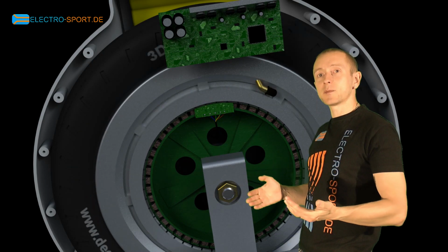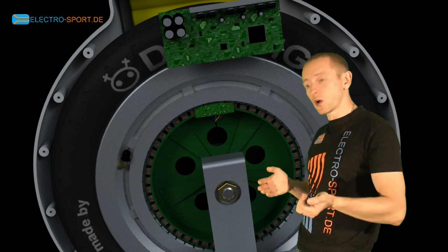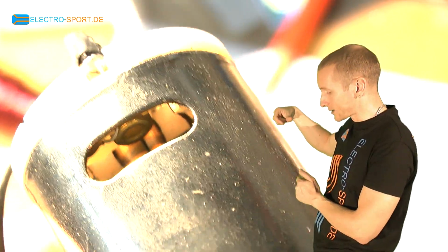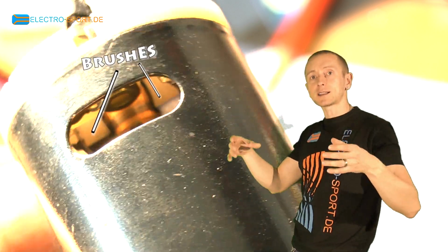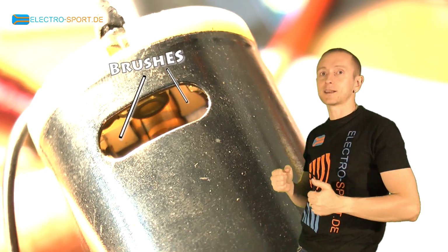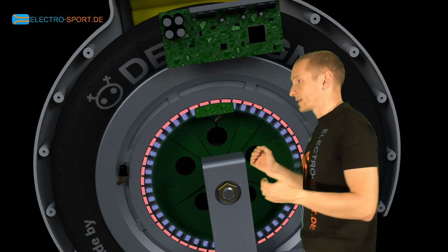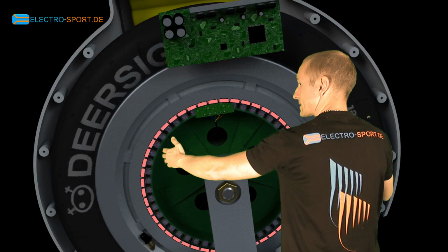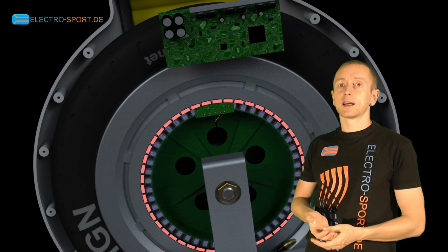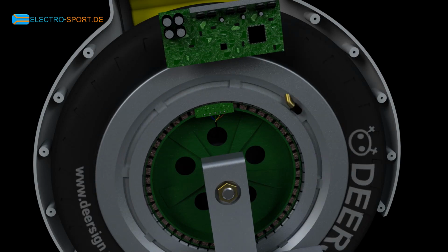You might already know that this motor here is a so-called direct drive, sometimes also referred to as brushless design. Why? Let's have a look at a common motor. This one allows us to look into the motor to see the coils fixed on the axis, allowing them to spin. As the spinning coils need to be under current continuously, it requires these little brushes acting as contacts to transfer the energy into the rotating coil. This constant grinding is not free of wear and tear. Our direct drive motor, however, follows a different design concept. The inner coil is fixed while the outer rim with the neodymium magnets rotates around the coil. This makes the motor almost free of wear and tear, having a very long lifespan.